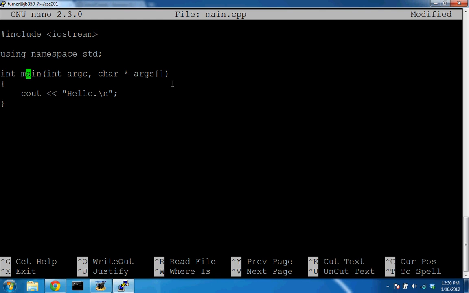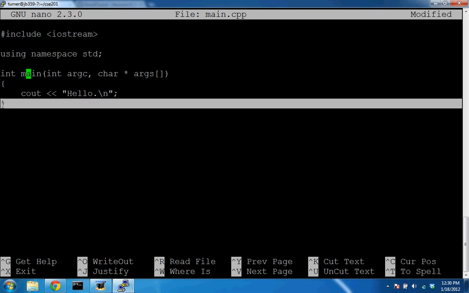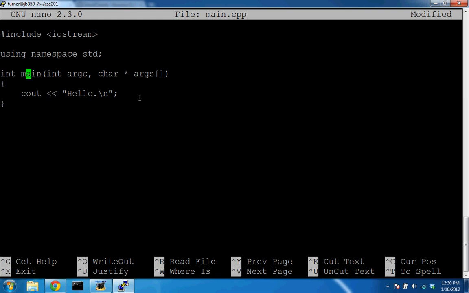Some compilers will accept this. If you omit int and you put in a void, or if you omit the arguments, your compiler might take it and produce the executable. But that's compiler dependent. This is the long form of the main declaration that works everywhere. And then we have the opening brace and the closing brace here. That cordons off a block of statements. And every statement in the block is terminated by a semicolon.